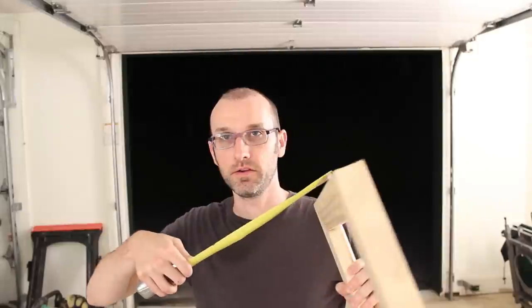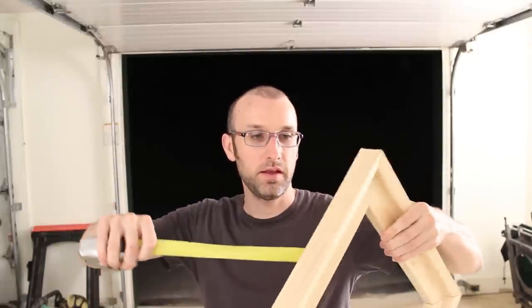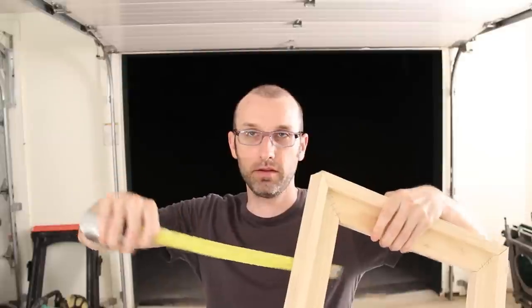The first concern when you're stretching is figuring out how much extra canvas you're gonna need. In my case, I know that it's 10 inches extra larger than the dimensions of the stretcher bar itself. But to figure it out, all you need to do is take the stretcher bar, take the depth and the width, add them together and multiply by 2, and that'll give you how much extra you need.